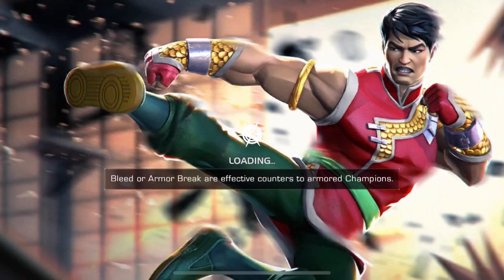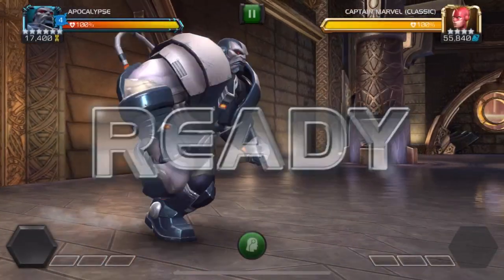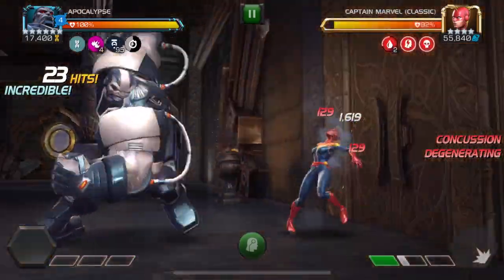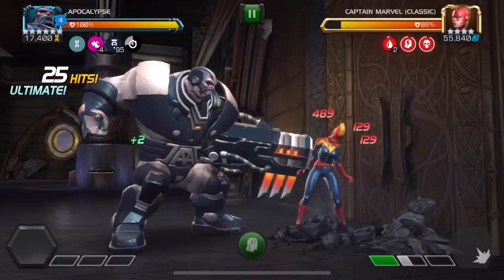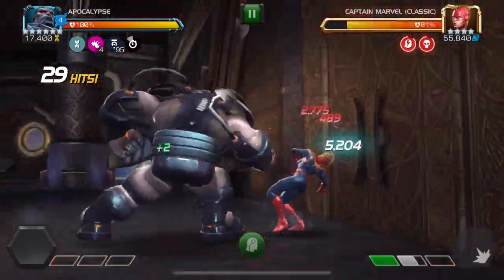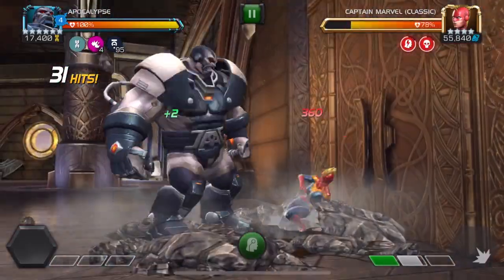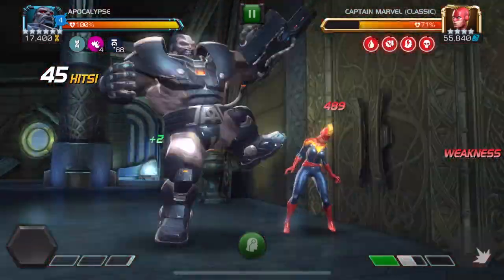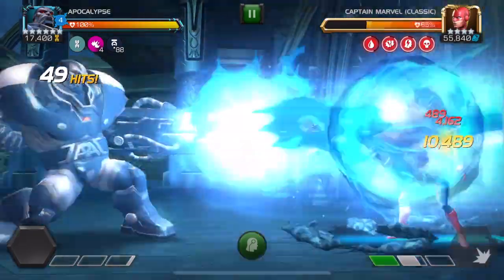Next, we will look at the standard poison immune matchup. Since you cannot place a poison in this matchup, you will want to start the fight by throwing off your special 2, which will place a concussion and degeneration on the opponent, which means your special attacks throughout the fight will be doing more damage. Next, you want to refresh the debuffs and go into your special 1 so that you can place the last weakness on the opponent, which is the last of your debuffs.